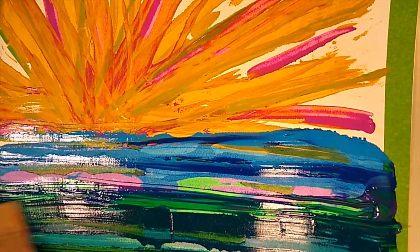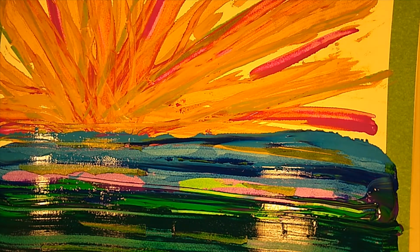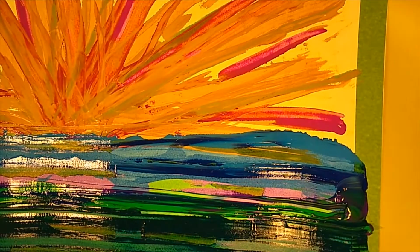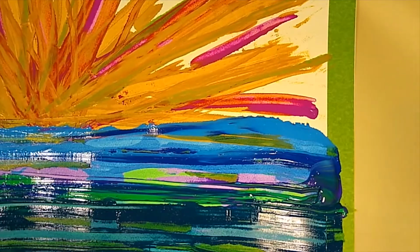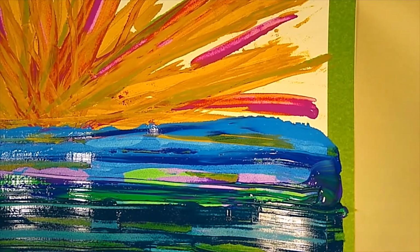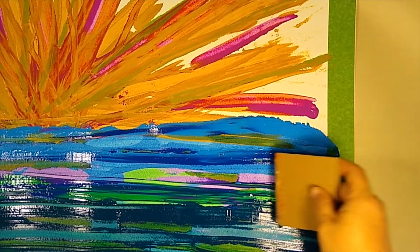I don't really want to leave that on there for too long, but I am going to go ahead and move my paper over so you can see here. I actually have this little piece of paper here to catch those extra things. So I'm just going to slide that off.